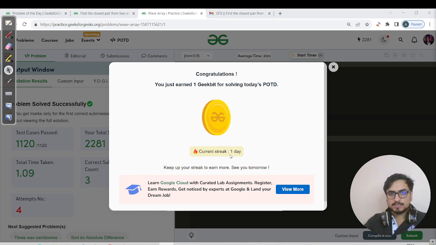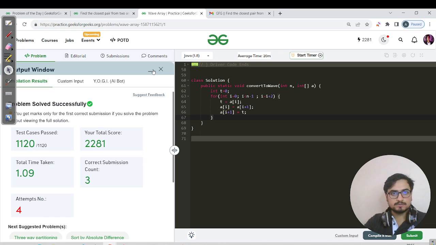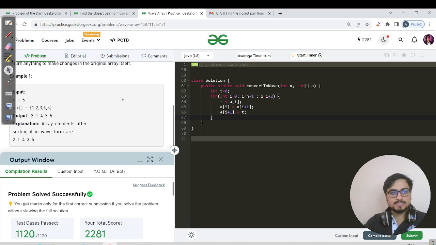Okay, so my streak has gone down to 1 day again. Maybe I'll use the coins to use the time machine to get my streak back. Because it happened twice in my streak that they have set the wrong question and I'm the one who is suffering. So okay, leave it be.